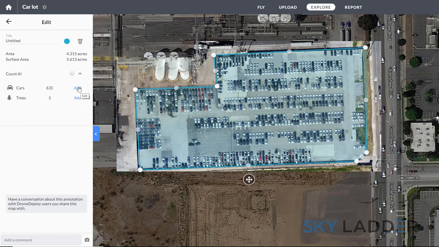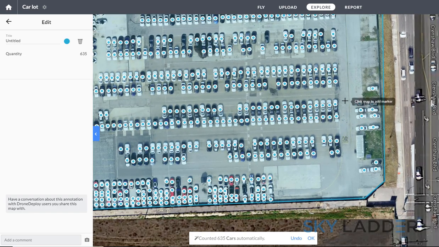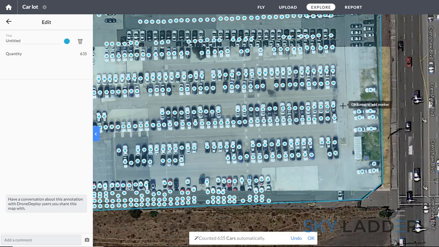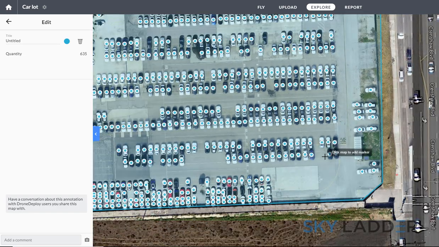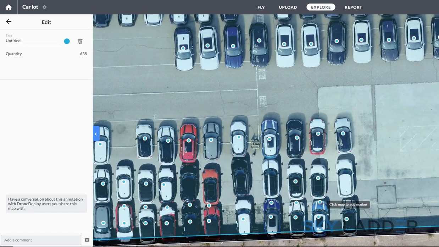And if you want to see what that consists of, you can see how the program automatically saw cars, and each one of these dots, as you can see, is a car. It kind of misses some things sometimes, but looks pretty good. For example, down here it missed a couple things and double counted these, so it couldn't see the contrast.